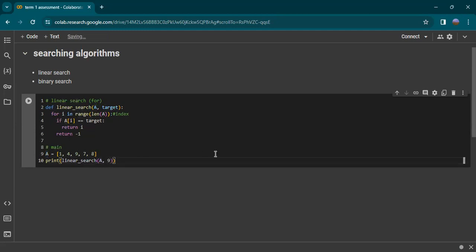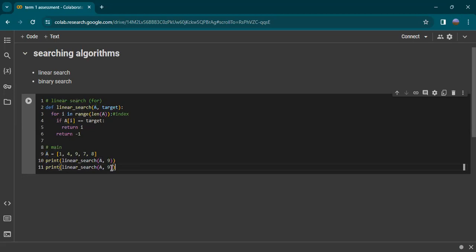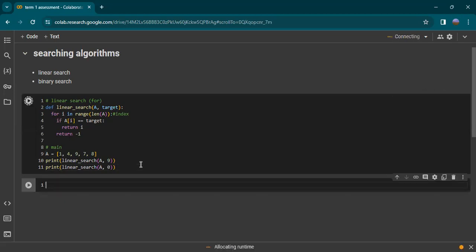For example, 9. To make sure that the code is working, we should also try out with an element that is not inside the list.